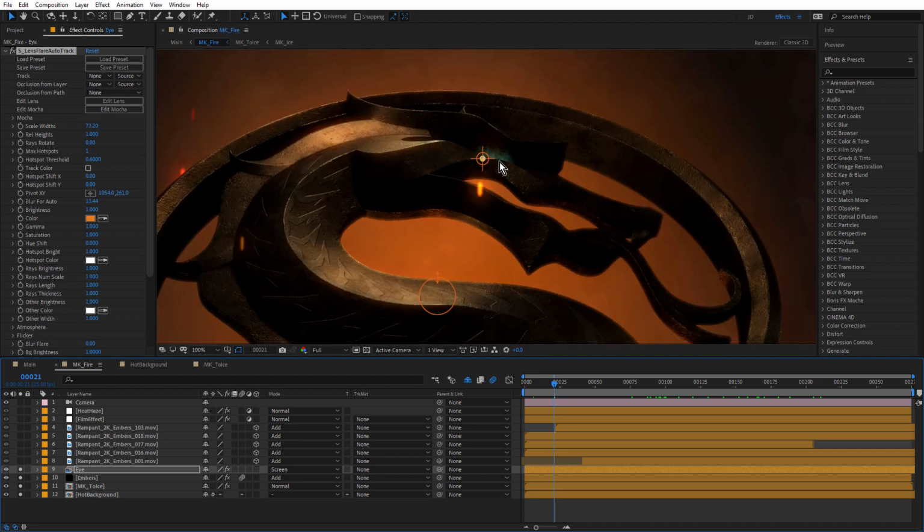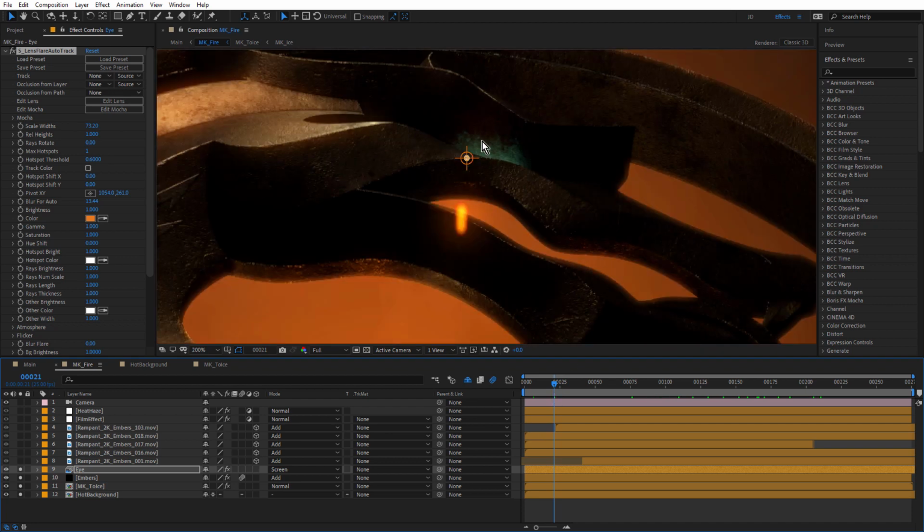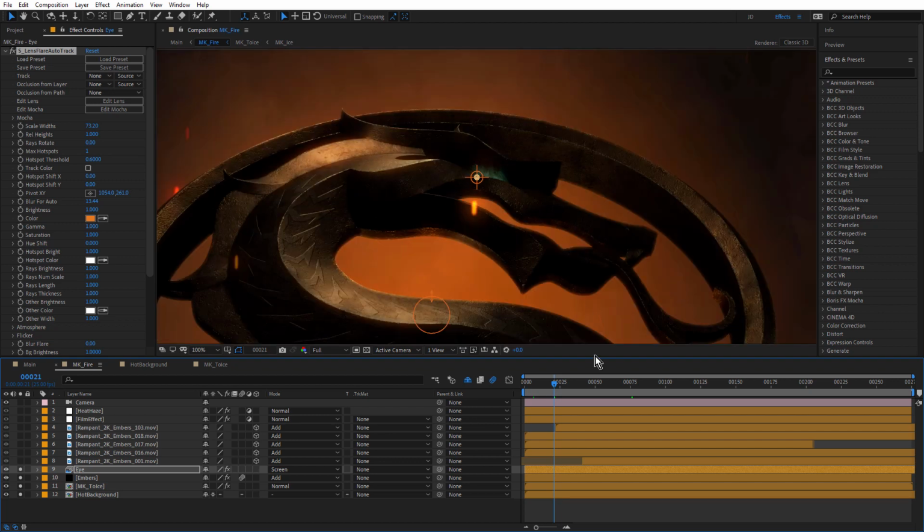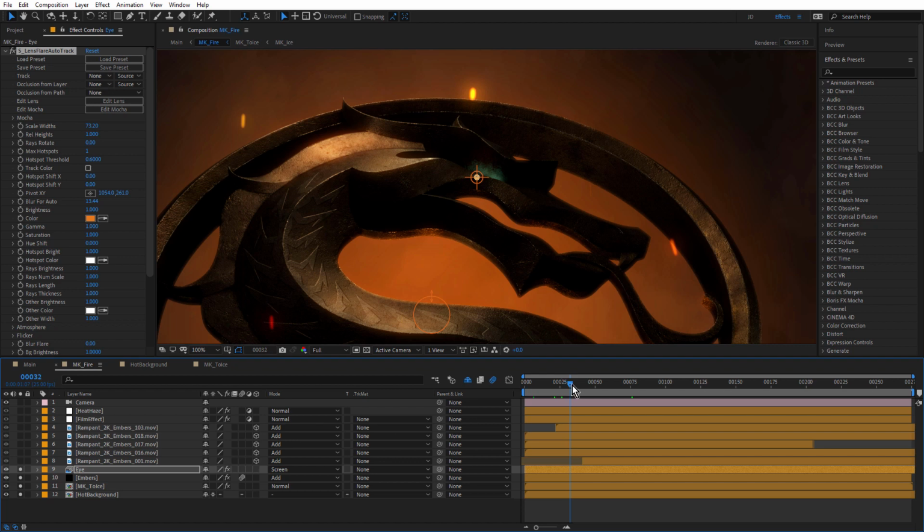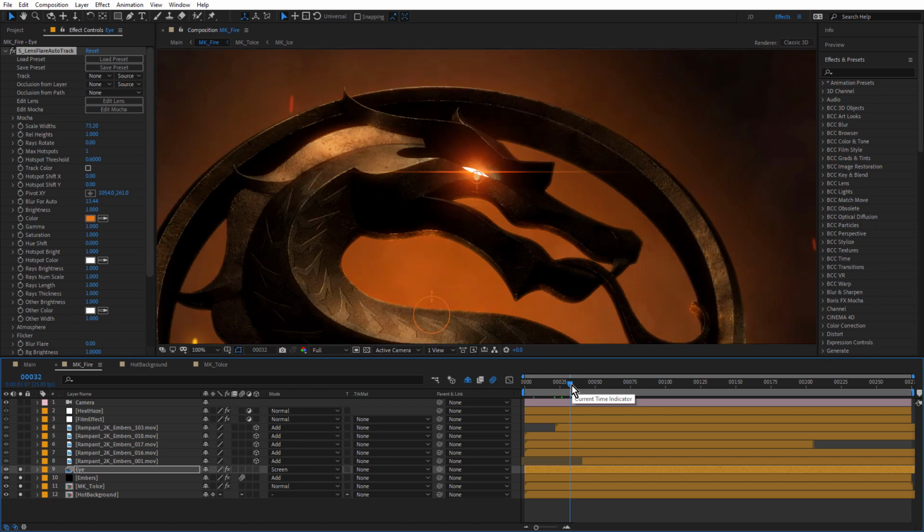I did notice this green here is the oxidation that I applied in Substance Painter. And it's really nice because that emissive texture isn't visible. It's hidden, but you can see there's a little falloff from that emissive texture and it's revealing that oxidation, which is a nice little touch. As it comes forward, you start to see that lens flare appear, which is really nice.